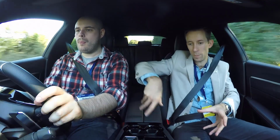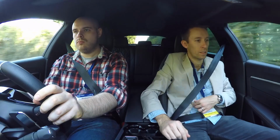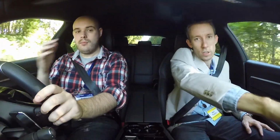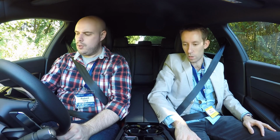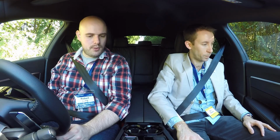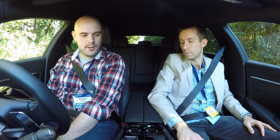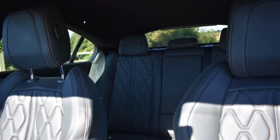It does feel almost imposing with this big central part here, and the dash is quite chunky, but it's still a fair bit of space above and in front, so it's quite nice. And the dash has got a sort of, can't see it from here obviously, but there's like a leathery type effect on the top, and then you've got a bit of carbon fibre look, so that sort of soft effect rather than actual carbon fibre. And there's nice leather stitching everywhere else. It's nicely finished. It's a very nice interior, comfortable, and the seats are obviously leather as well. Same sort of stitching around those, and they are not figure hugging.